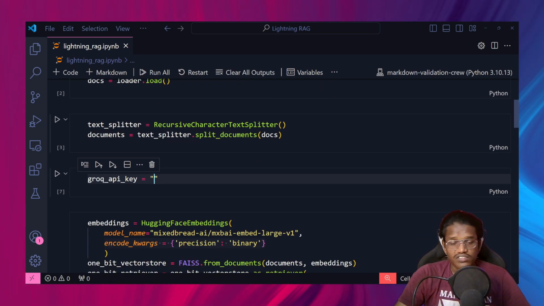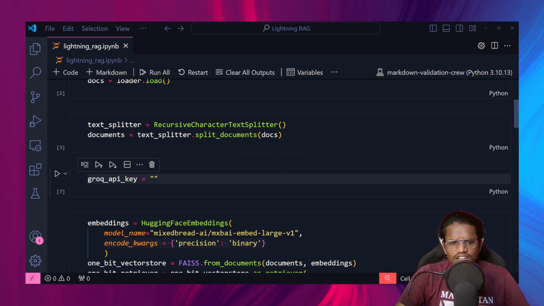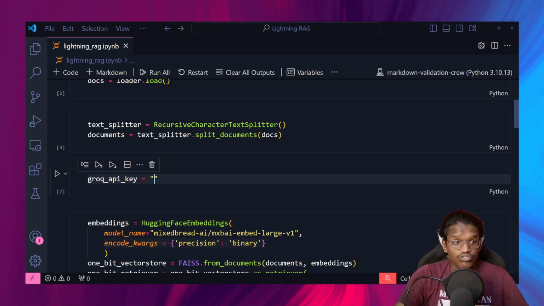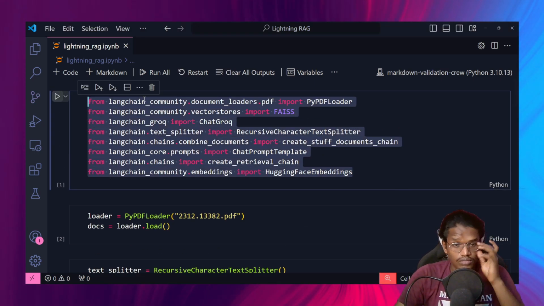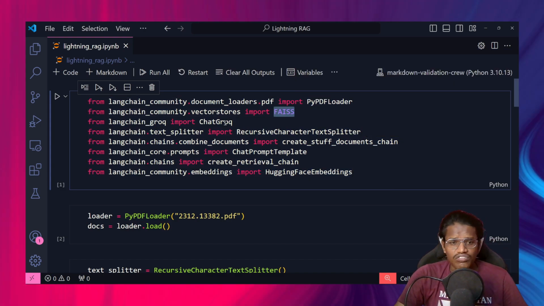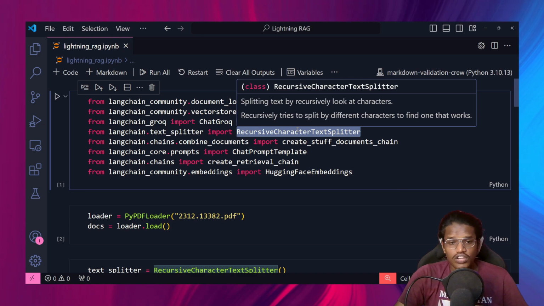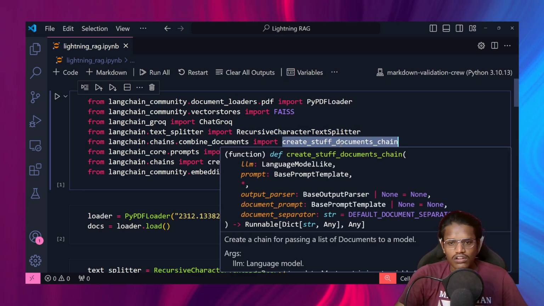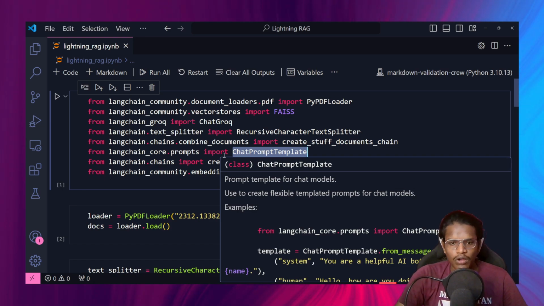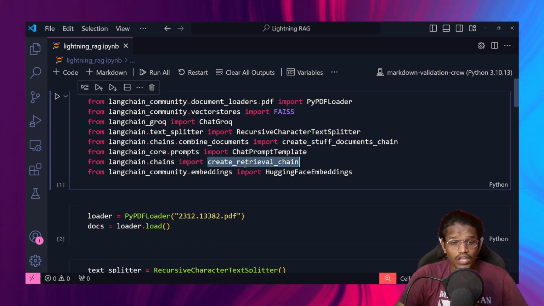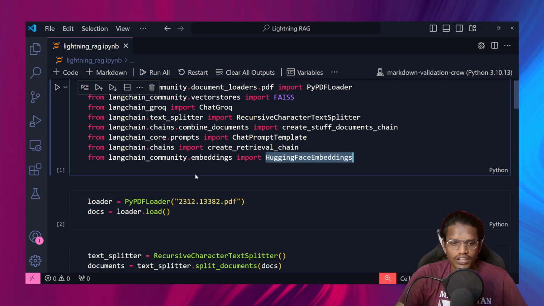And here I have a Jupyter notebook demonstrating the power of a quantized embedding based RAG system, where we'll see that the time taken will be reduced, but also the storage will be massively reduced, and we are going to see that now. For this, we need the following imports to load the PDF. We are using PyPDFLoader, FAISS vector store, Groq for loading the LLM, RecursiveCharacterTextSplitter for splitting the documents into chunks, and once the relevant documents are retrieved, to combine those together, we need the stuff documents chain and prompt template to format the input prompt for the model, and retrieval chain to make a QA chain out of the LLM and retriever, and finally the HuggingFaceEmbeddings class to load a Hugging Face model in order to generate embeddings.